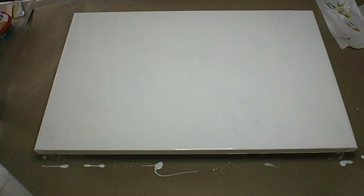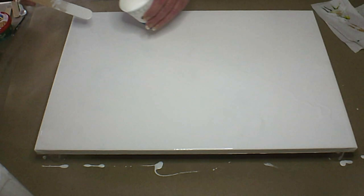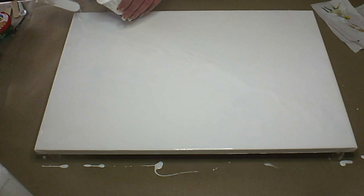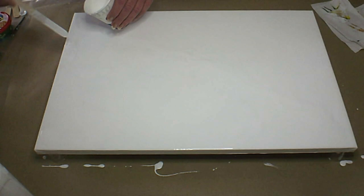I'll just give this a quick torch. All right, I'm gonna lay some white down the center. Let's do it this way rather. Change of heart. So this is a 16 by 24 inch canvas. Okay, just making sure that my center has enough white. See some patches. So just cover that up.